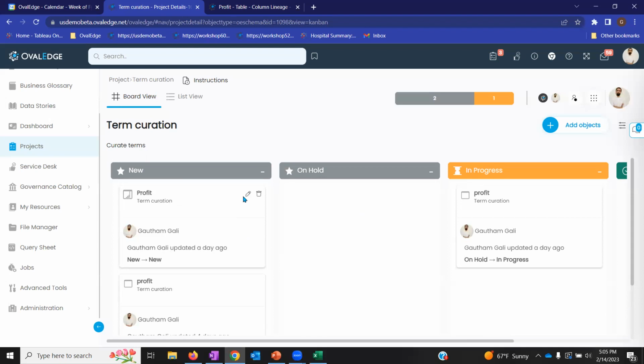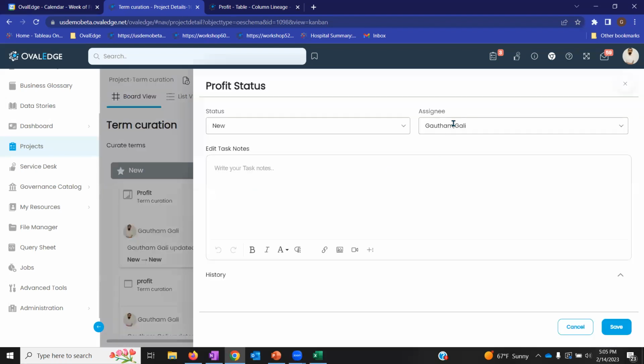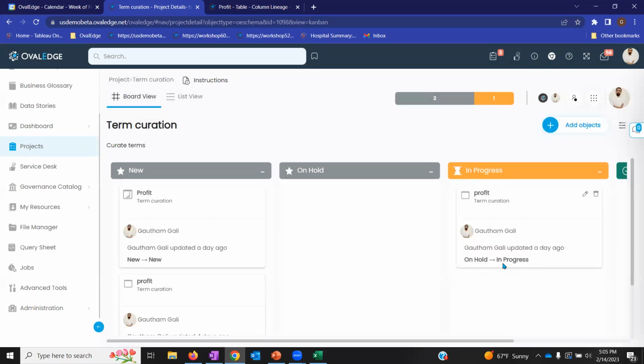Now I can assign users to these reports. I can click here and I can say an admin should work, or I can invite other users and I can give them some tasks. I can say, hey, please change the data source, or please modify the formula, or whatever. And that user will receive a notification. They can perform the next step. So this is how you are able to communicate those changes.